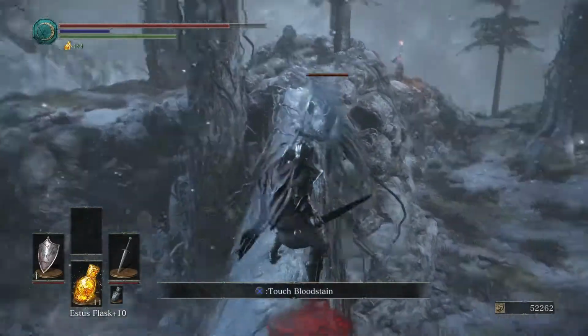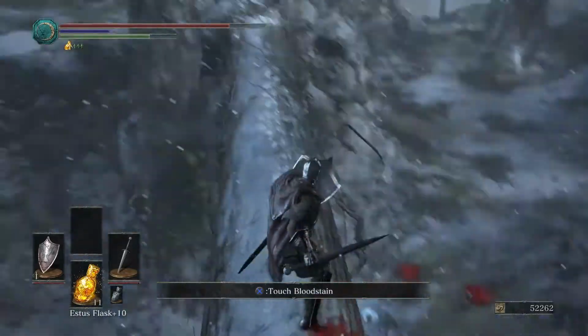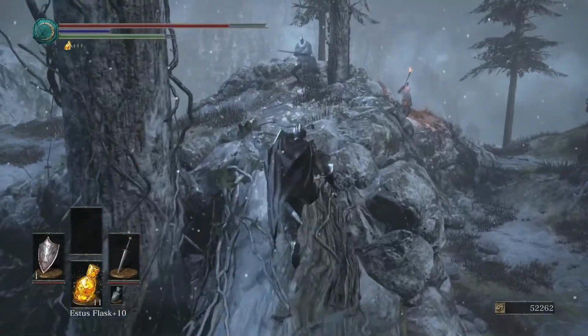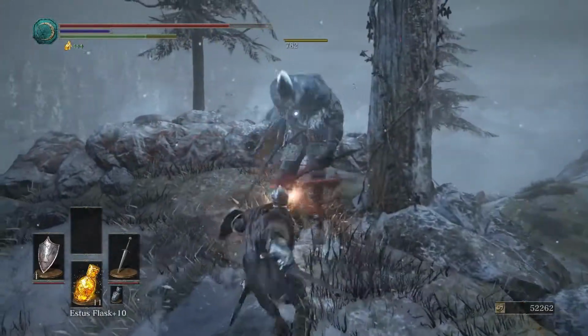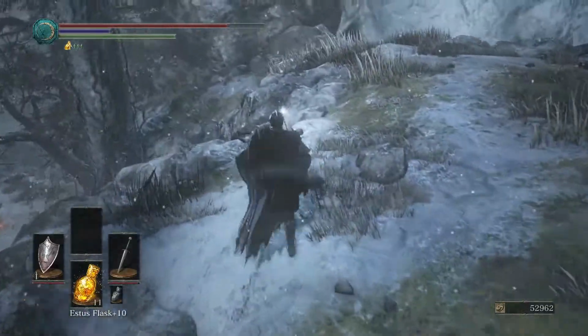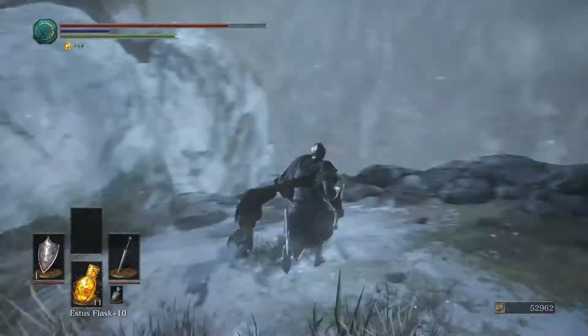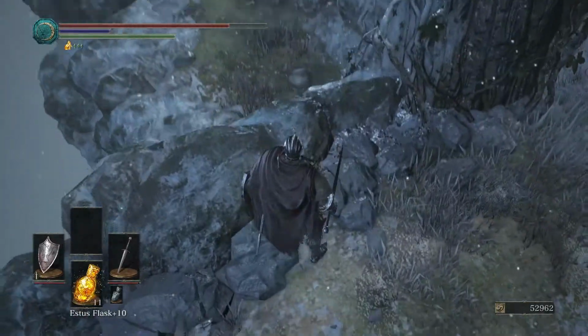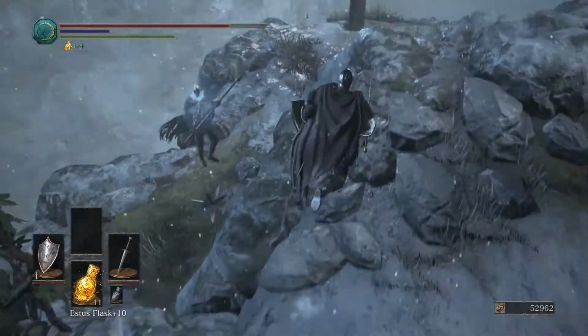So I'm just going to come back around this way. We're going to run across here. Let's piss off. Excuse my French. Go away. Sorry, my English. So this will be a first item. Titanite Chunk. Down there. There we go. There's a guy. So we can just. Oh, he sees me.